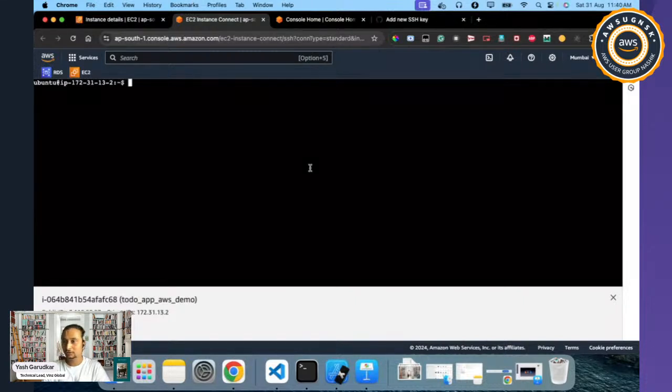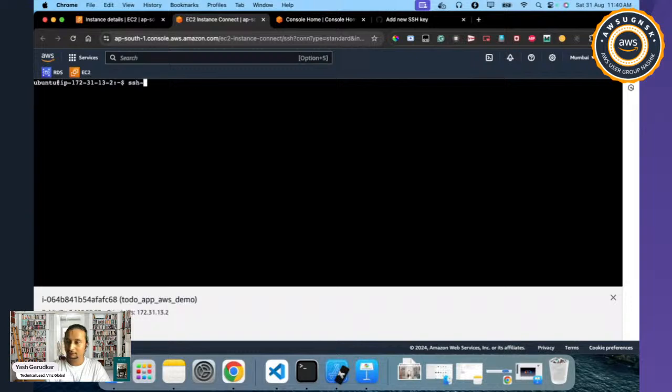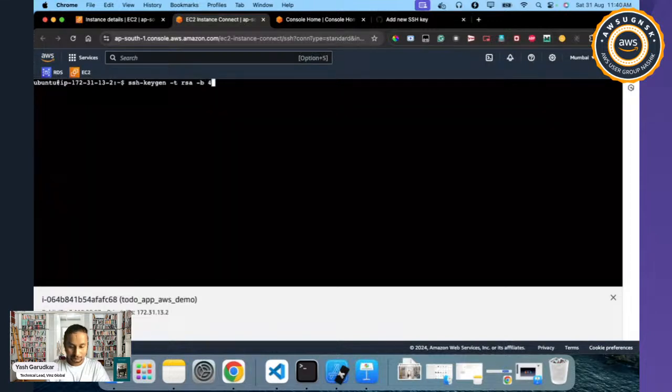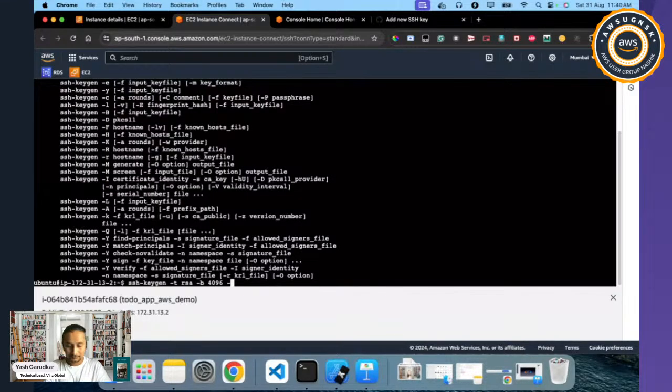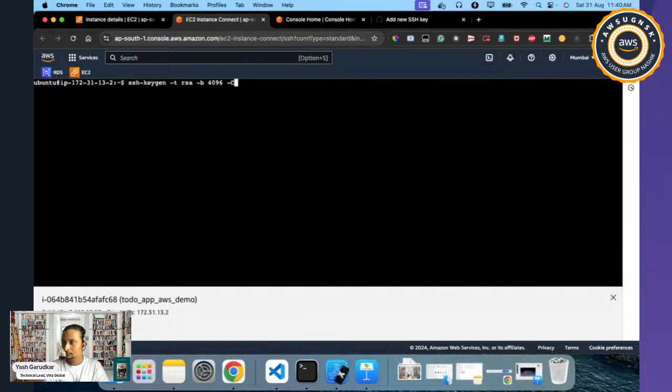I'm going to use a command which is ssh-keygen -t rsa -b 4096 -C and my email ID.